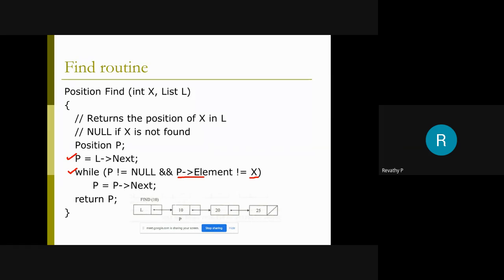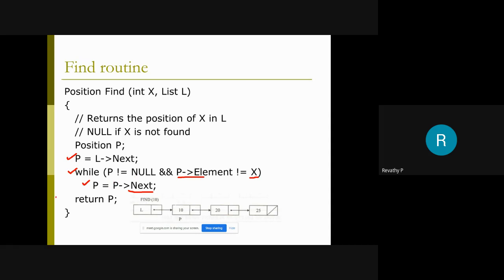So when you want to increment the index by I equals I plus 1 in the case of an array, we know that after the 0th index, the next element will be in the first index. After the first index, it will be in the second index. So we know 0, 1, 2 is going to be the index value in an iteration. Here, we can find the next element using the next field in the node, right? So we'll move by P equal to P of next.